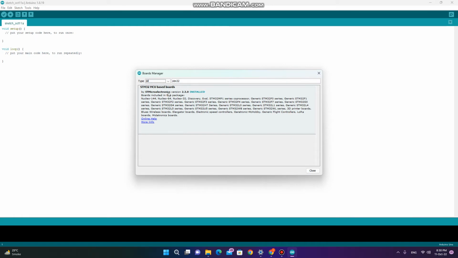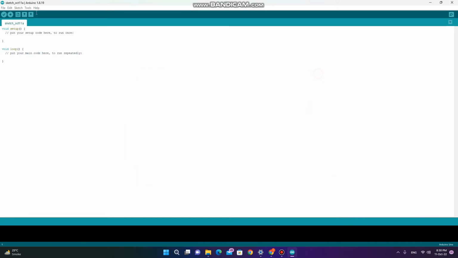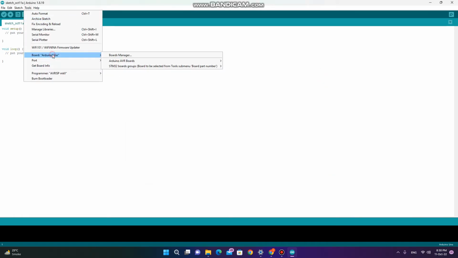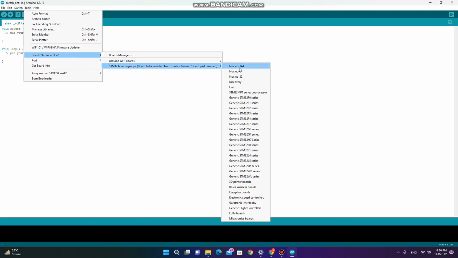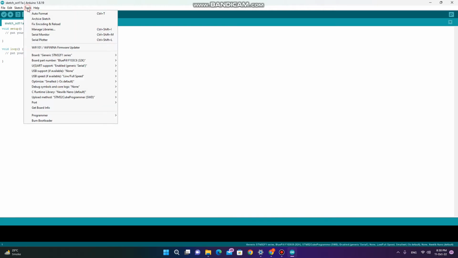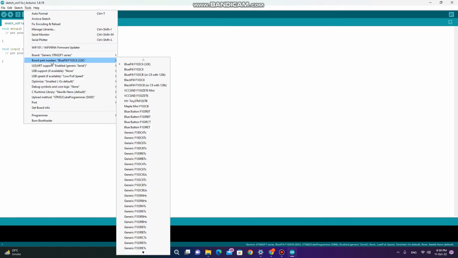Okay, the board manager has been installed. Now from Board we will select STM32 boards, then the STM32F1 series, and from here we can select STM32 Blue Pill F103C6 series.